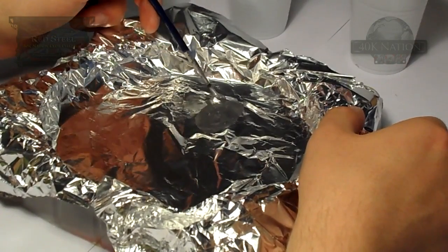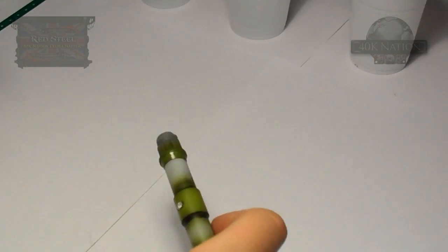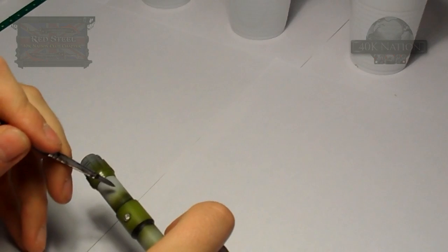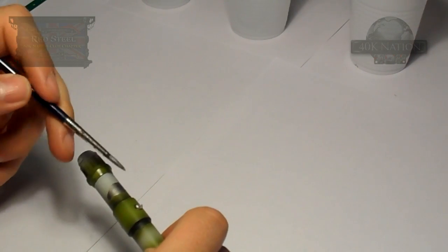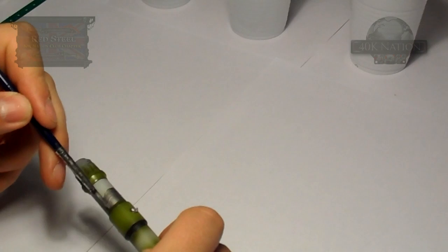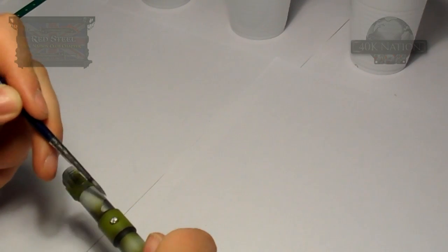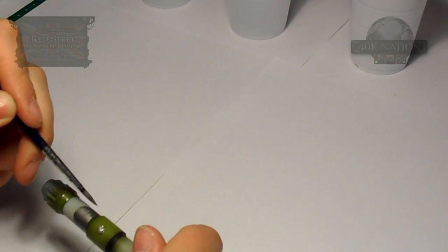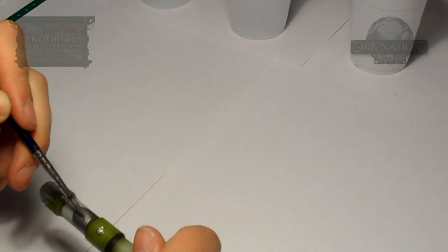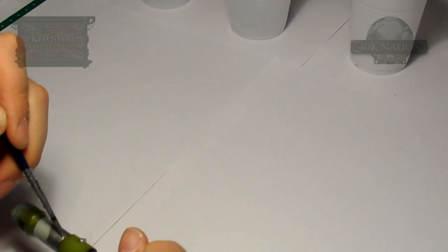And the reason why I'm showing you why I use these is the coverage on what you're going to see on this main weapon of the shadow sword here. And as you see, as I'm painting the barrel, you'll see I'm going over the white and the green. It's pretty much one coat coverage that's super thin and super smooth. And you can see as it's going around there, it's pretty much perfect. Now, you'd really struggle using your normal GW paints to get that same sort of coverage, as thin and as neat in one sort of coat.